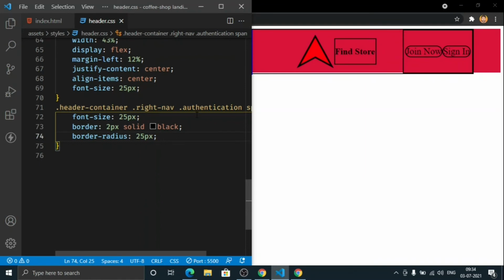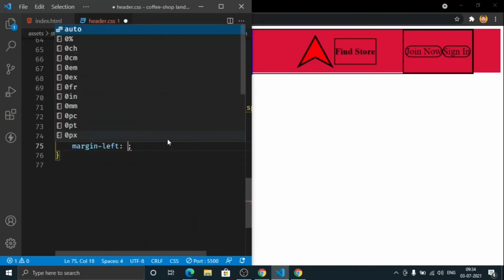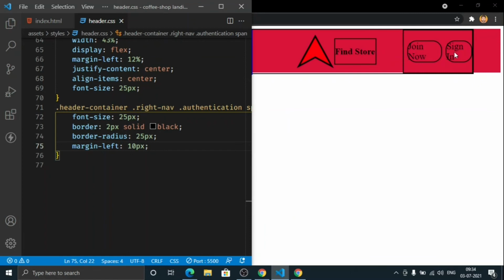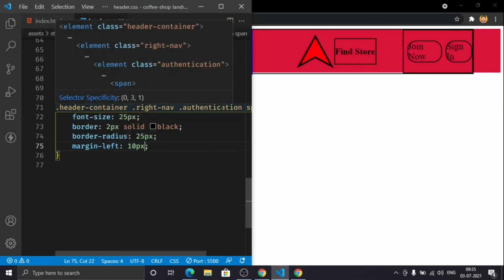Like if you see, if I type here margin left, and that will be, let's say, 10 pixel. Now if I save this, the margin left goes in this one also. I want the margin left only in the sign in button. Okay, so we have to do something so that margin is applied only to the sign in button.